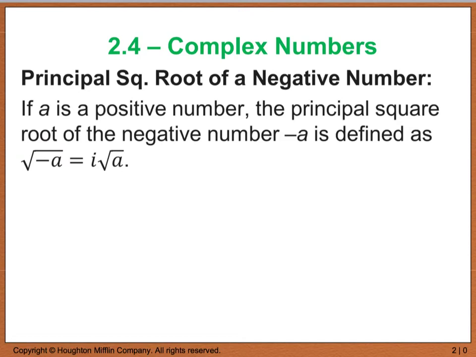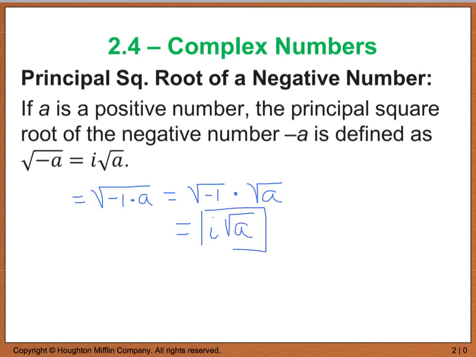So the principal square root then would be where we take out and factor that negative 1 out. And remember, the square root of a negative 1 is i. So I'm going to factor an i out and then just take the square root of a. Now I can do that because this is really the square root of a negative 1 times a. And if you recall, you can actually break that down into the square root of a negative 1 times the square root of a. Well, the square root of a negative 1 now is i, and I'm left then with the square root of a. So that's kind of like the behind the scenes work that's being done.